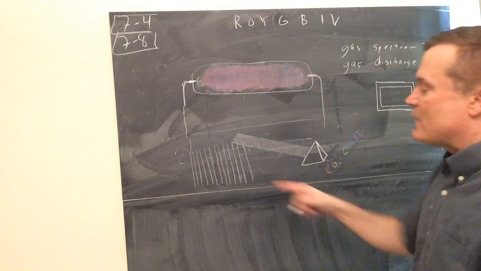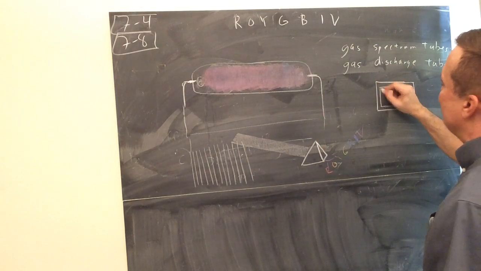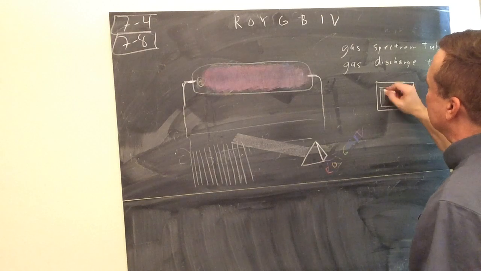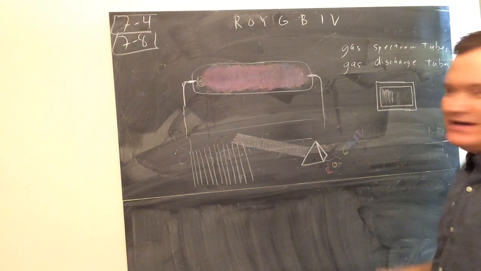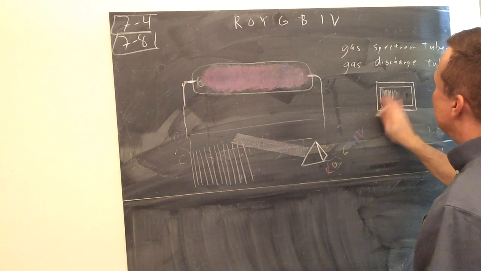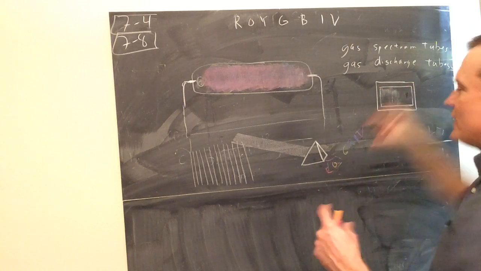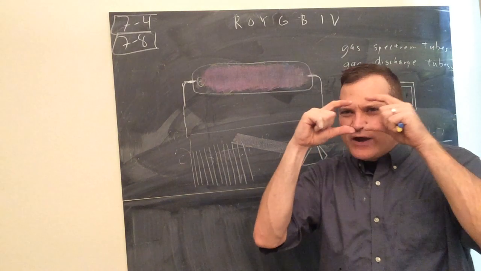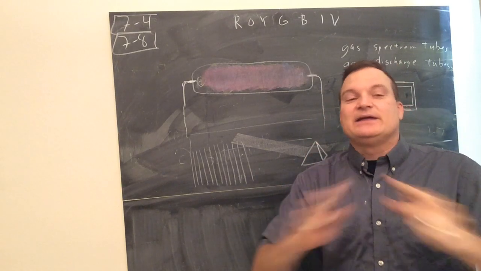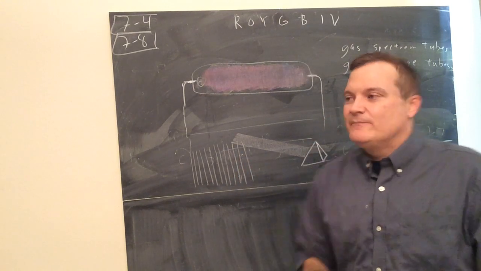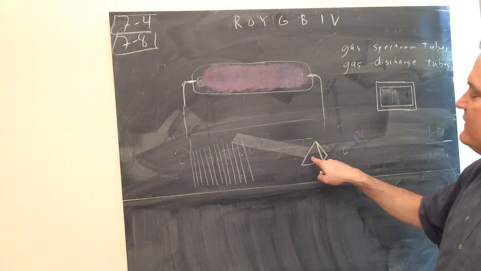Well, in a diffraction grating, the lines are even closer than that. They're really, really close. I couldn't even show you. It looks like I'm just shading it in right there, but you can't see the lines. So if I were to give you a diffraction grating, you would just think, oh, it looks kind of grayish, like gray sunglasses. But it's going to be blocking out and splitting up the light. It will do the same thing that the prism does.